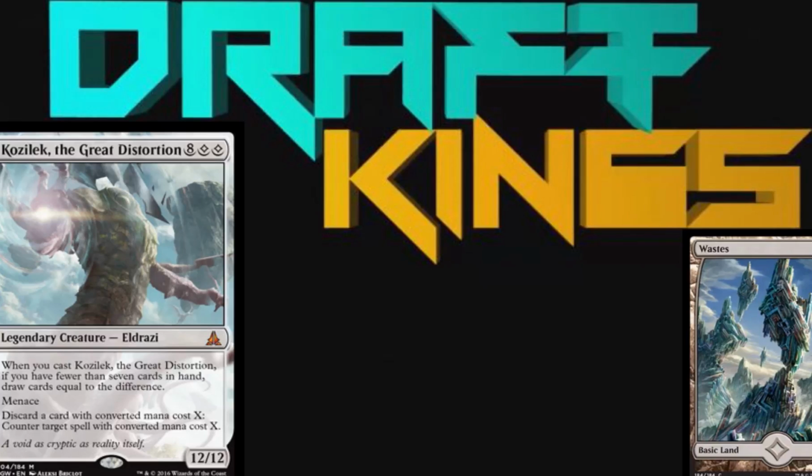It says, when you cast Kozilek, the Great Distortion, if you have fewer than 7 cards in your hand, draw cards equal to the difference. So if you have 1 less than 7, you draw 1. Definitely not as good as the previous version, because when you cast the previous one, you automatically drew 4 cards. With this one, it's way more convenient. It could be more than 4, but it's probably not. Not to mention you have to waste everything and then cast him when you have 1 or 2 cards in hand to even get 4 cards. At 2 cards in hand, you get 5 cards, but I don't know if that's even worth it.